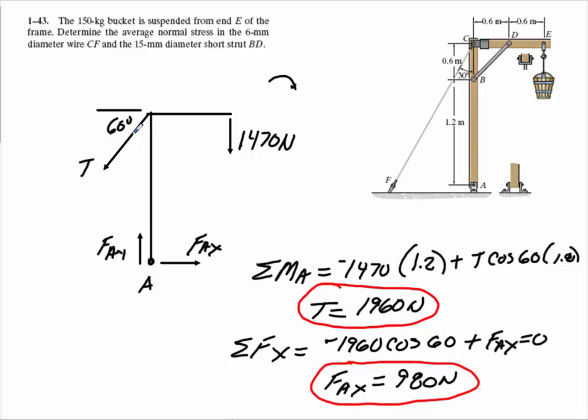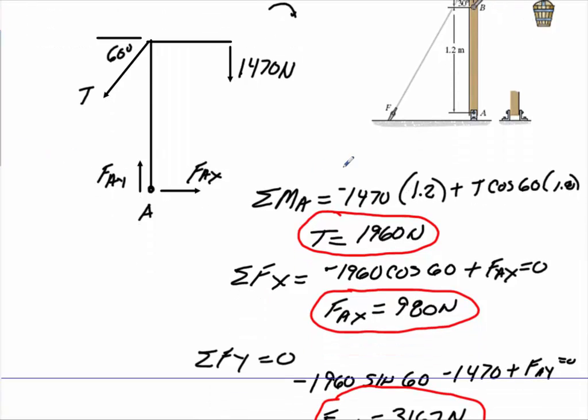The moment is the horizontal component of this. The vertical causes no moment because it goes right through A. So if this is 30, I made this angle 60. So I said T times the cosine of 60 right here times this vertical distance, which is 1.2 plus 0.6, is 1.8. I solved and I got the tension 1960. At that point, just sum your forces in the X. So if I sum my forces in the X, I'd have 1960, and I label that times the cosine of 60 going left. So FAX has to be 980 going to the right.